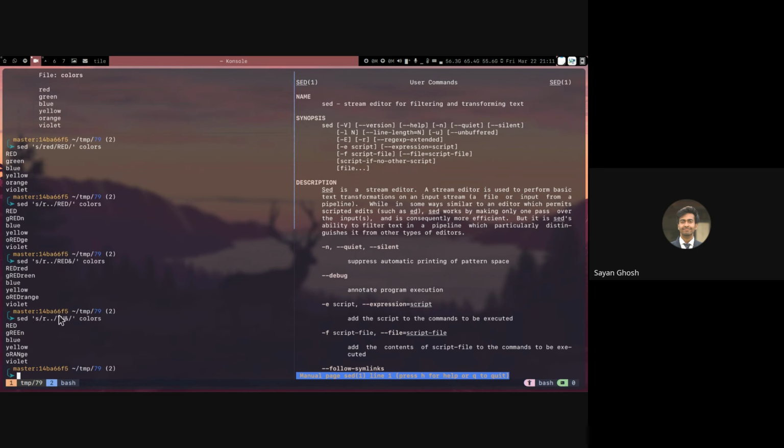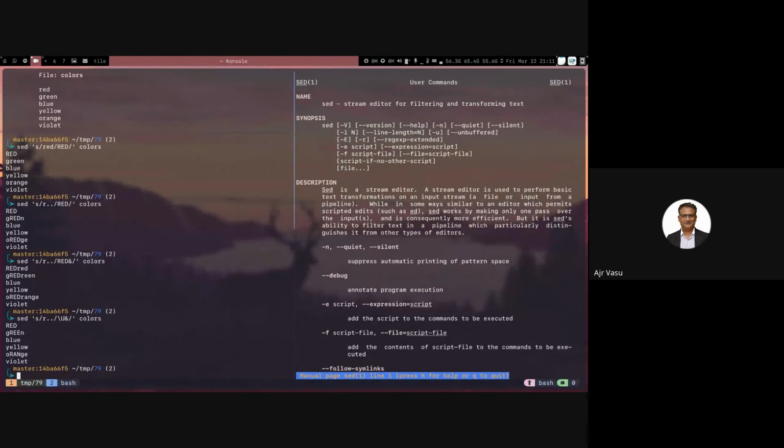Everywhere we had R dot dot, anything R and then 2 letters, has become uppercase. So red is capital RED, green is G capital REEN, and orange is O capital RANGE. \U means make the entire thing uppercase, and similarly \L means make the entire thing lowercase.